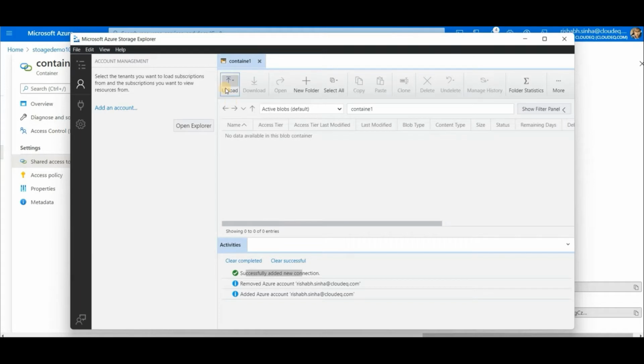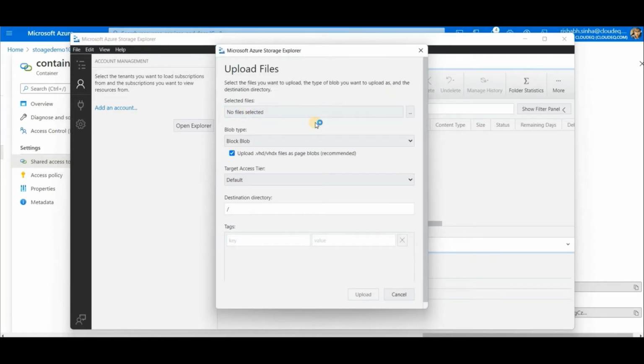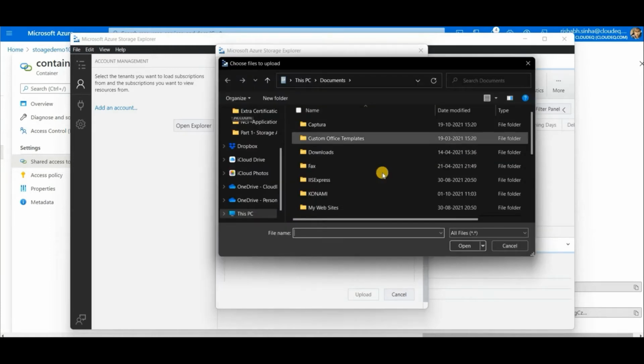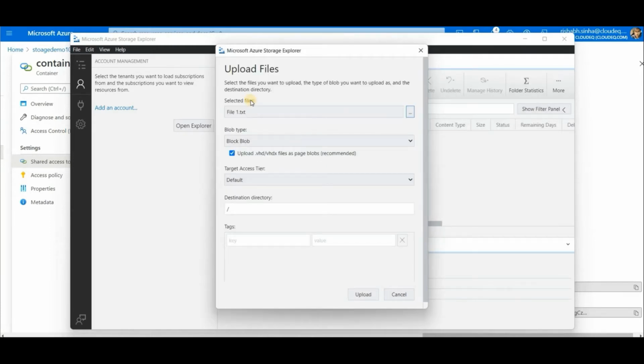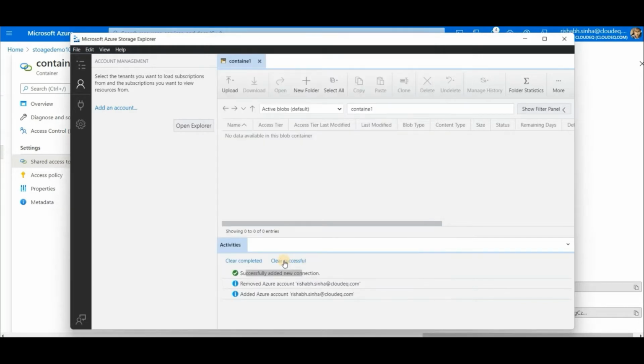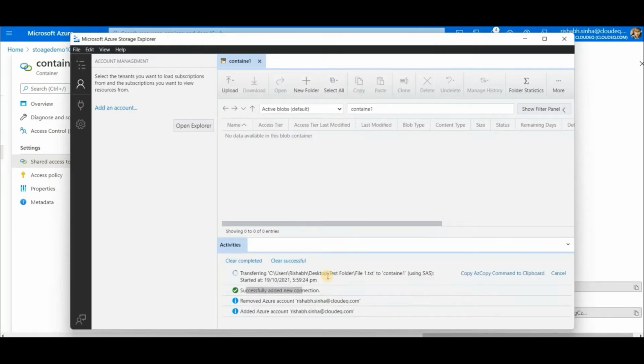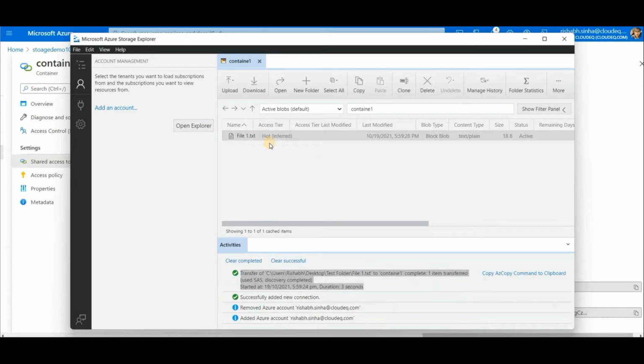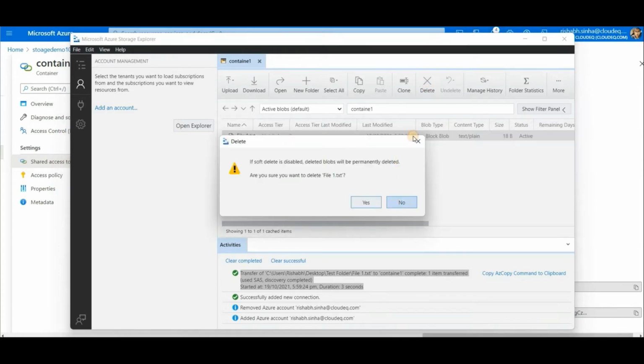So from here also you can upload, as I have given the permission to the user to upload a file. Let me upload a file. By clicking on this, you'll also have an option to explore the local folders. Let me click on upload. After clicking on upload, uploading should start, and it is transferring from my folder, and it has done. So this is how you can use Azure Storage Explorer to upload, or if you want to delete.